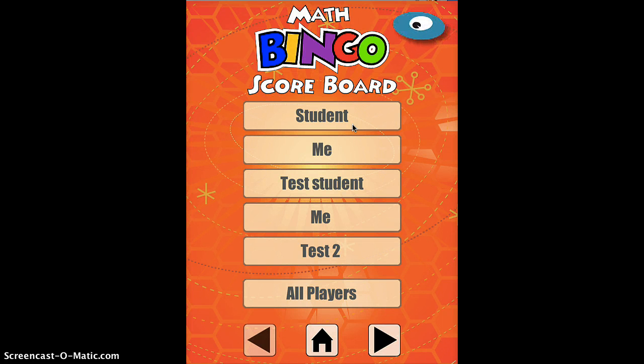This is a great app for centers or stations. Students can really spend a few minutes working on math facts and then rotating to the next center or station. If we see a student is really struggling, have them open up an app such as EduCreations and work on their math facts. So if we know one of their problems was 2 plus 3, we could have a student draw 2 circles and 3 triangles.